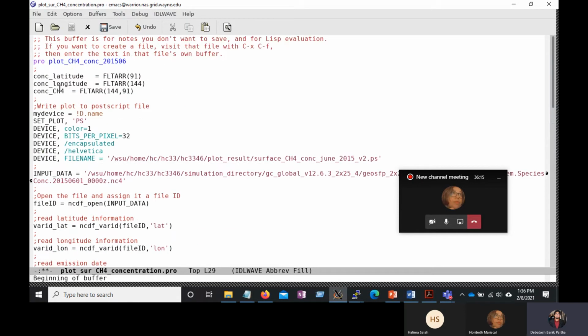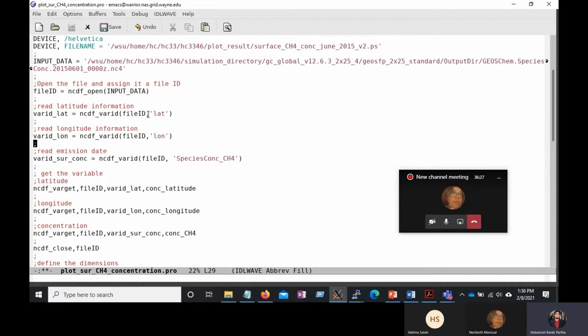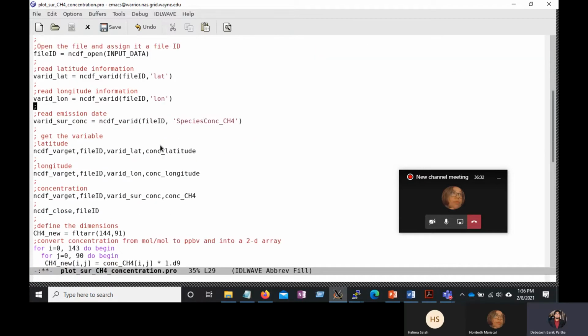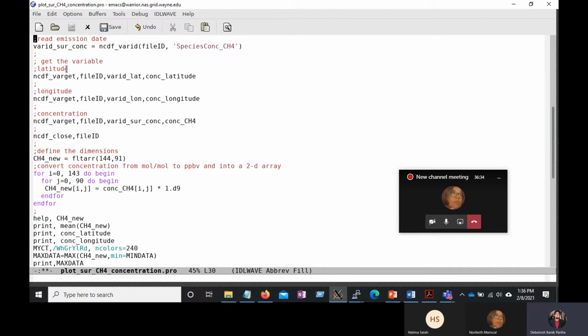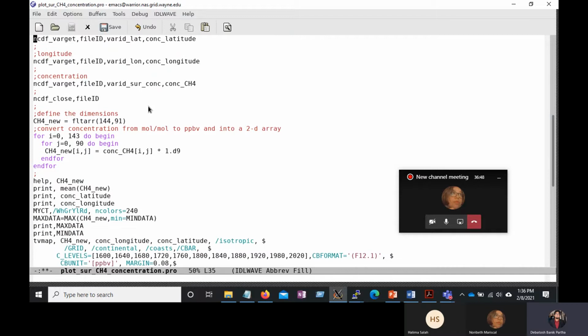This one is not in the file, right? Concentration latitude or concentration longitude. I wrote it. I defined these variables, but I need to connect it to the original predefined latitude and longitude. That's why I am getting the variables here and assigning them to the variable IDs. So you will get this eventually after some practice.